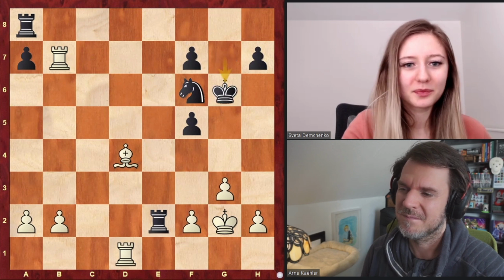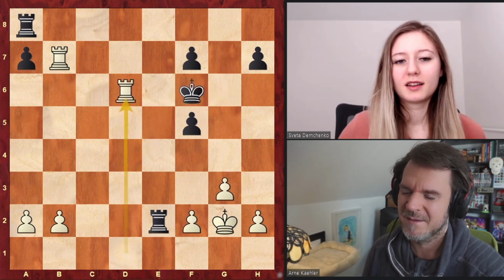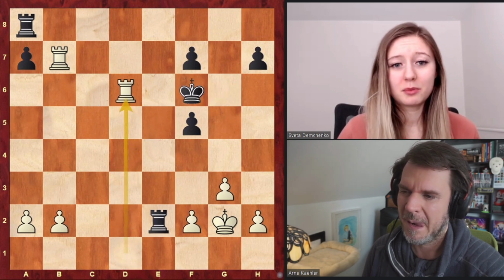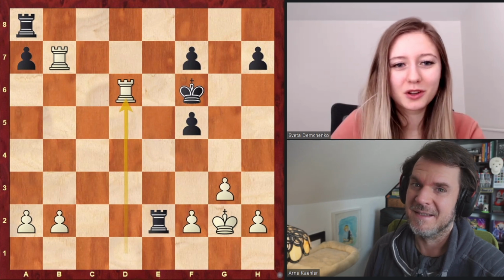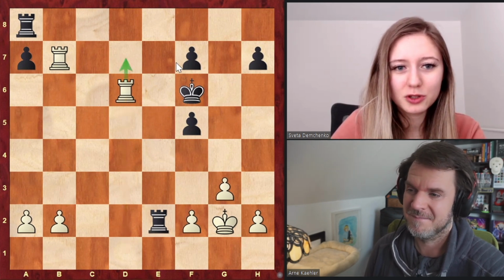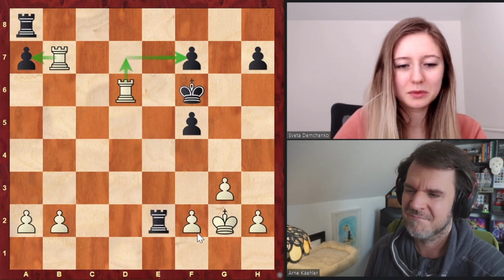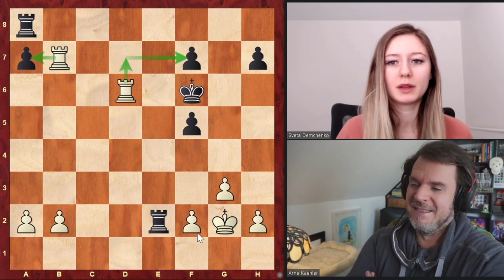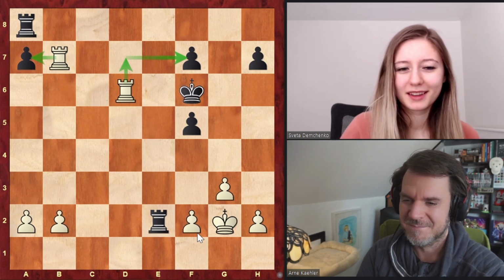So he did make this exchange of the bishop for the knight, and the opponent actually just resigned, probably because the second rook is going to come in here and just take. They're going to take everything, and black really doesn't have enough counterplay to withstand it. True. So that was the end of the game.